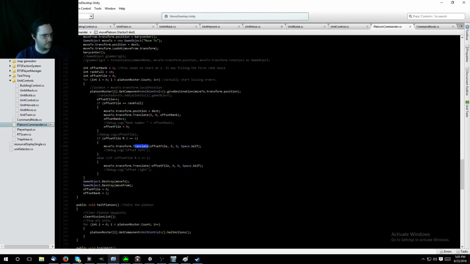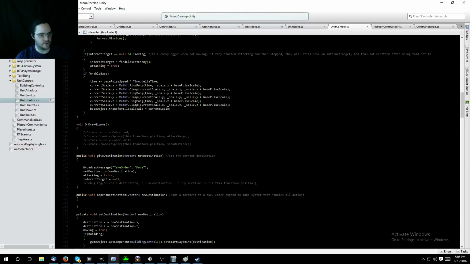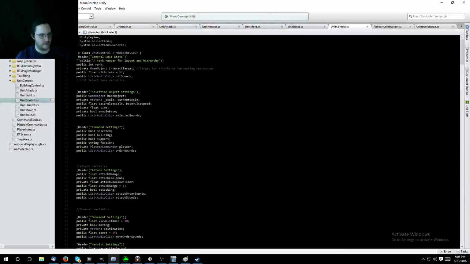So yeah, it's taking move to. Otherwise it just goes to the platoon, it goes to the component, and it gives the destination. So right now give destination is what we want. Now, do we want give destination to stay as something that the unit control does? Because I believe give destination is used for other things.